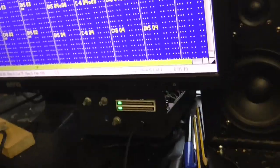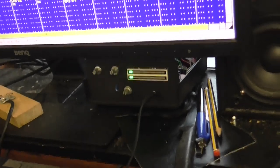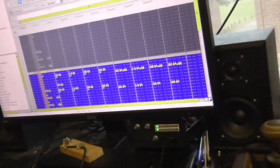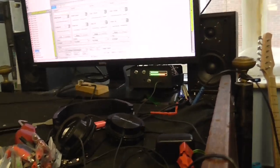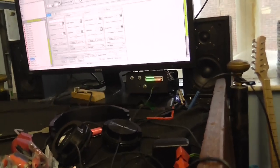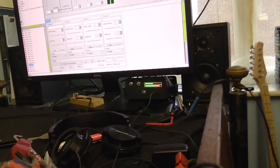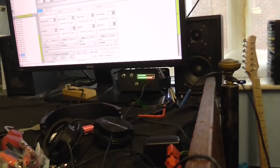Well it does work, but there's problems as usual. The headphones are the wrong way around — the left sound is coming out of the right and the right sound is coming out of the left. Same thing goes for the speakers. Also one side of the meter is clearly more sensitive than the other. That's why my things are always so messy — because I put it together, it's all tested on the breadboard, it's all working and good, I put it into a project box, and things go wrong. So I have to make all these little alterations to it until it finally works.